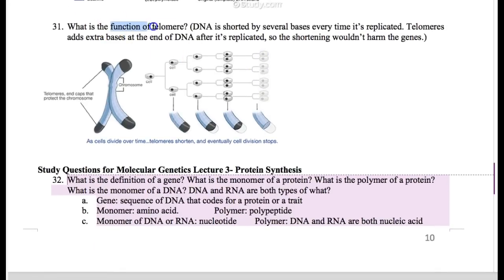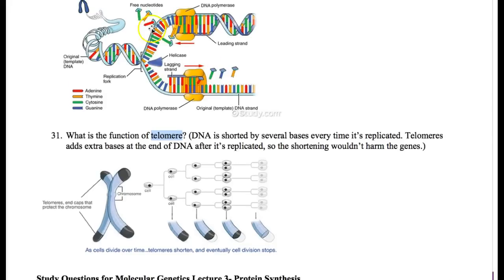What is the function of a telomere? So a telomere helps make sure that the DNA is complete, because every time we do a DNA replication process, we lose a little bit at the end. But if we add a bunch of sequences at the end of a DNA that doesn't really mean anything, then this shortening of the DNA is not as big of a deal because it's not actually a part of your gene.